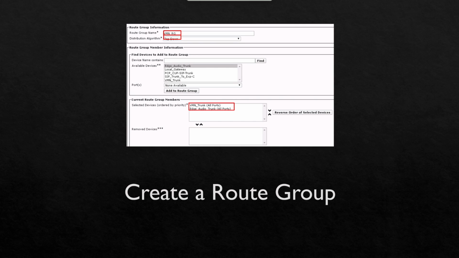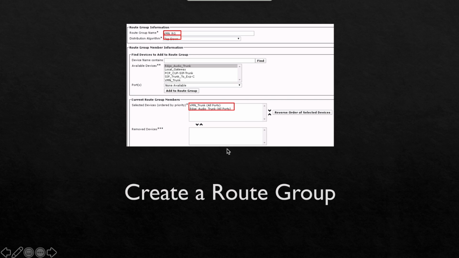So for your route group, make sure that the trunks you add to your route group are the Video Mesh trunk, and you may want to put another trunk in there that points to your Expressway Core, Expressway Edge, so that, for example, when you set up Edge Audio, you can add that trunk in here. And what that allows you to do is, if calls cannot connect to the Video Mesh node because you're out of resources, they can be redirected out through the public internet and then connect to Webex in the cloud, right?